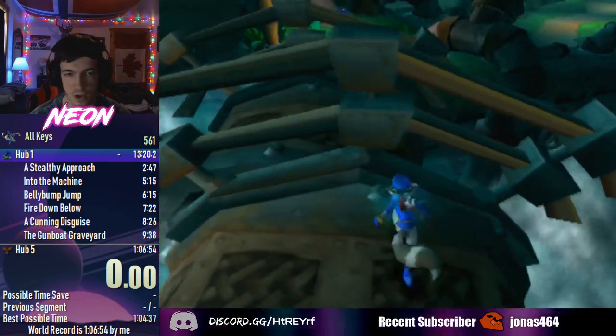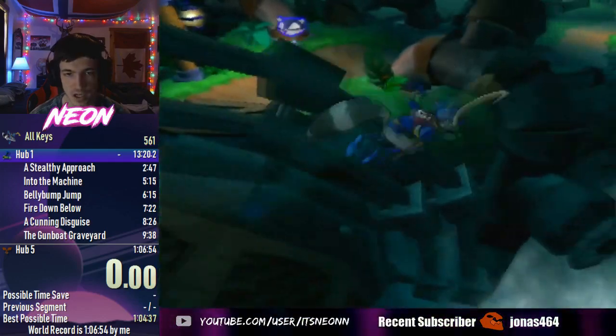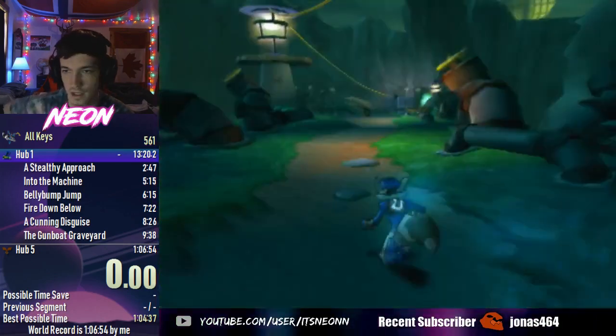Just run against this wall, and as soon as the wall ends, you just single jump towards the bush, hold right and double jump over it, and you should get it every time. Easy peasy. So let's move on.